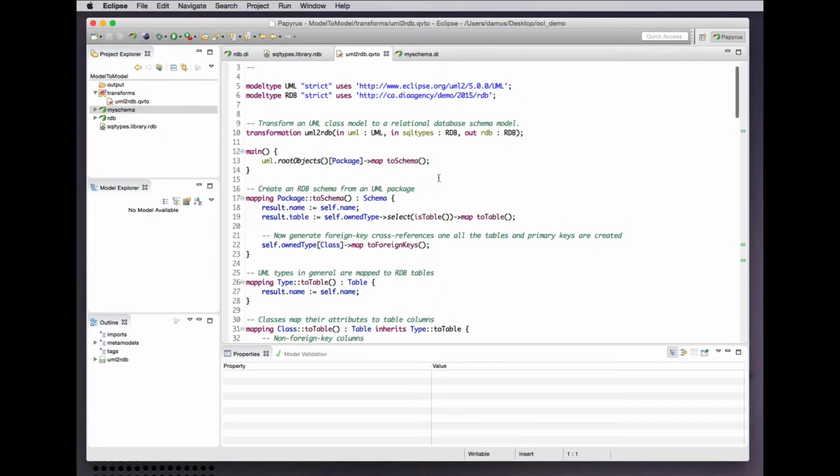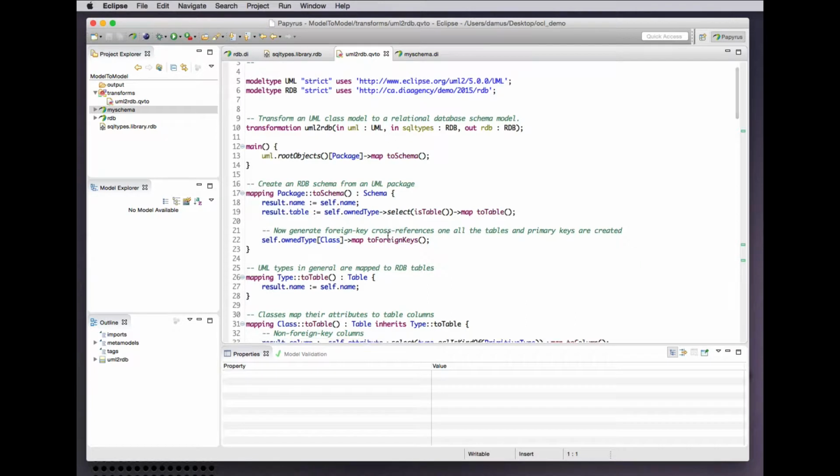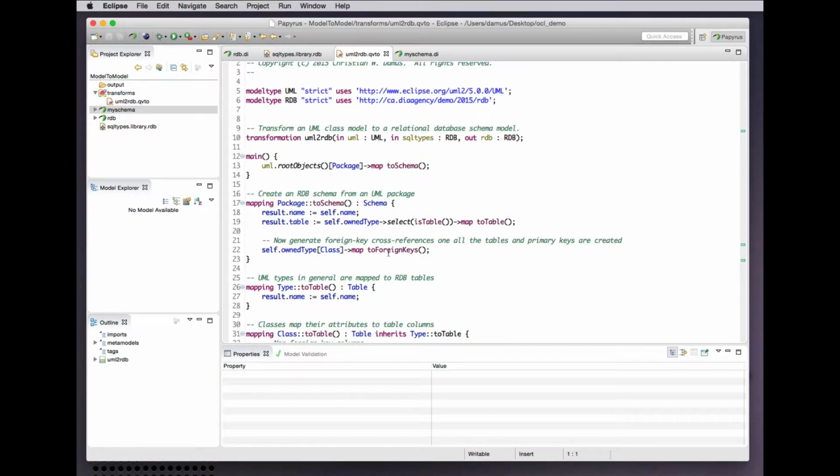schemas. So in a similar vein to the model to text templates that we saw in our previous demonstration of transformations with Xtend, in QVTo we define mappings as a kind of operation in this extension of the OCL language and semantics.